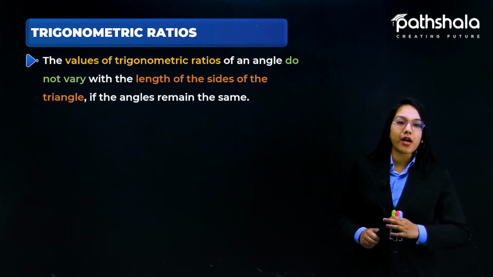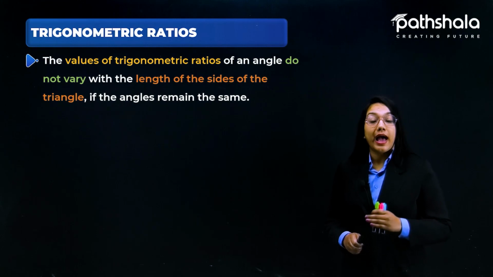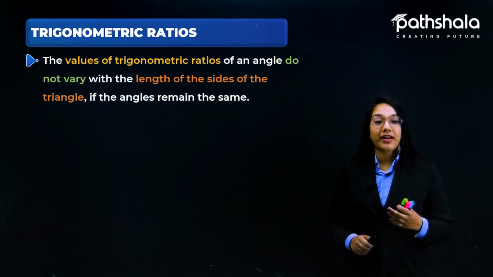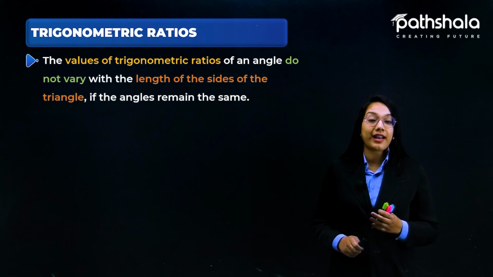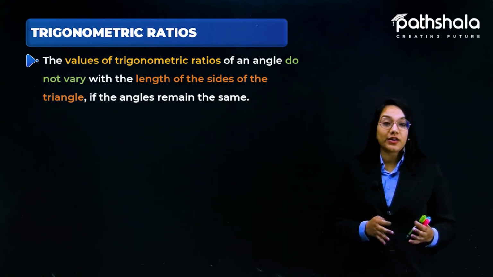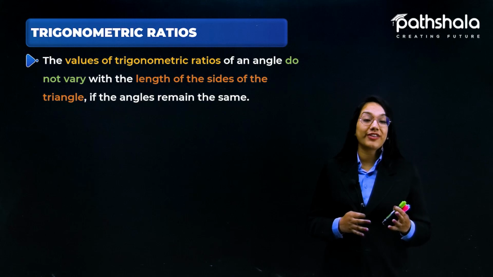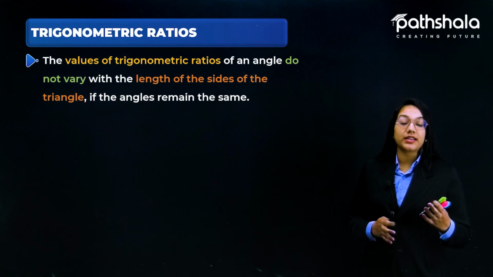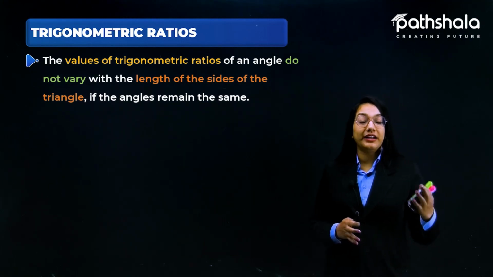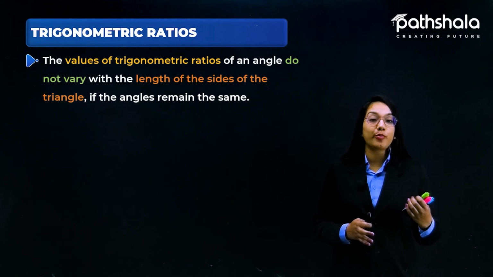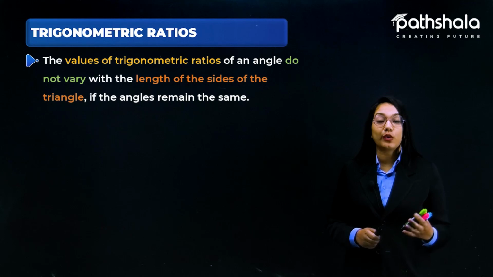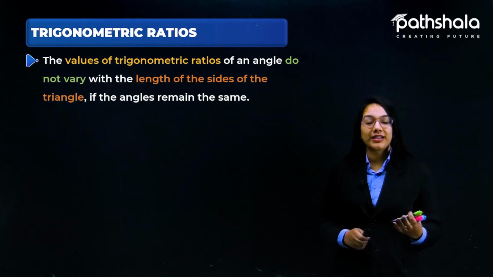So this is another remark related to the trigonometric ratios. The trigonometric ratios that we are finding are for the acute angle in a particular right triangle, and they provide us a relationship between the angle and the sides, because sine A is equal to the side opposite to the angle A divided by the hypotenuse. So it provides us a relationship between the angle and the lengths of a particular right triangle when the angle we are taking is acute.